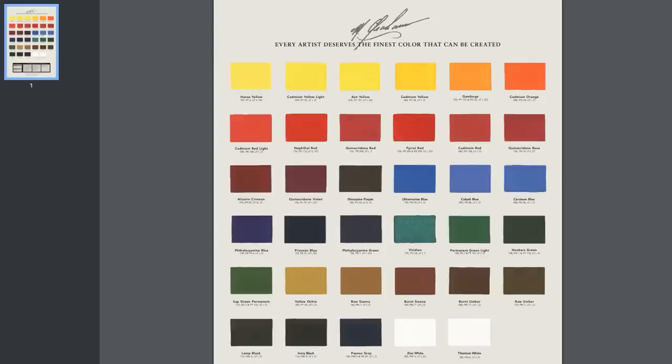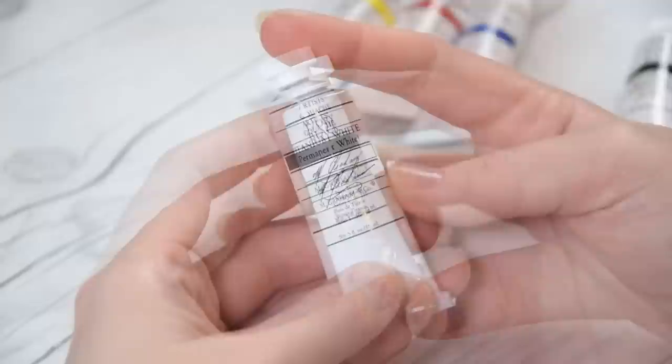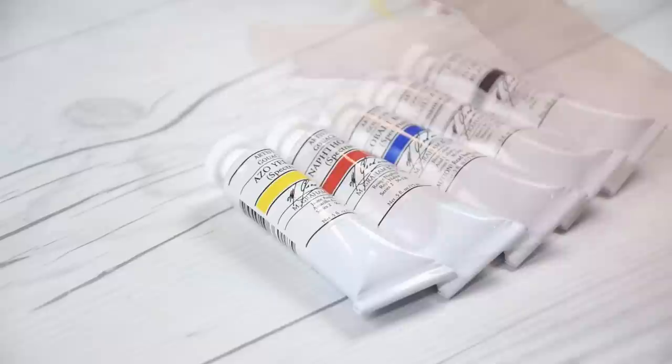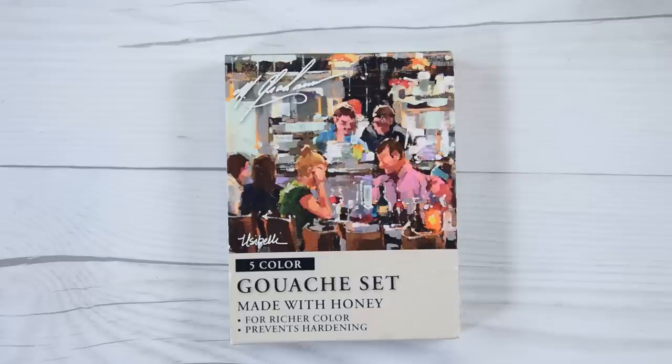This little set today includes Azo Yellow PY151, Naphthol Red PR112, Cobalt Blue PB28, Titanium White PW6, and Ivory Black PBK9. At the time of recording this video, this set is currently available on Amazon and Blick. It's not available over on Jackson's, at least I couldn't find it there. And it retails between $33 and $40, coming out to either $6.60 per tube or $8 per 15 milliliter tube.